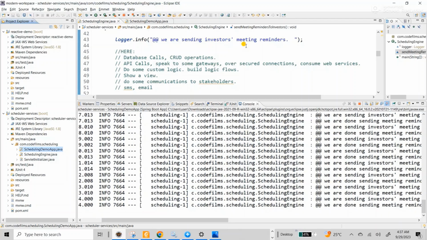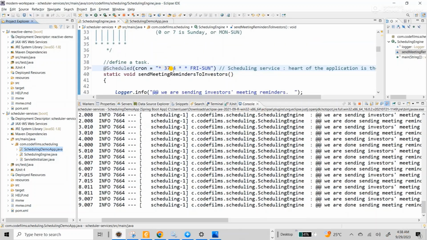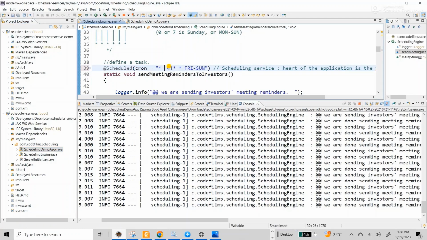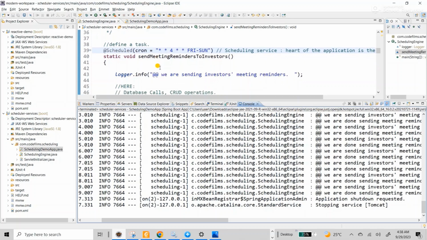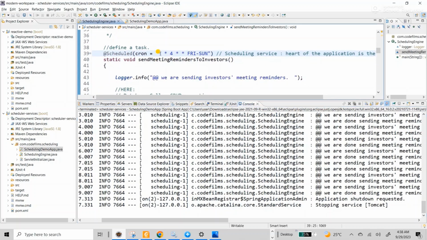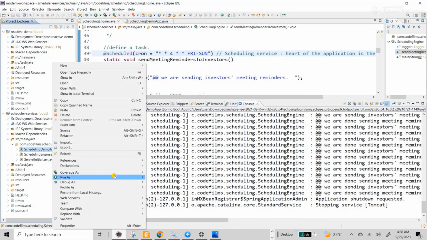Alright, so it's still 4:37. As soon as it's 4:38, this thing is going to stop. Fine. Why has it stopped? Good, because it's now 4:38, and that's not what our Cron expression is expecting. I understand. But if we want this to still run, we just put a star inside, which means from first to last it's going to be running again. So now this time around it's going to run for all the ranges. An asterisk just means first to last. So let's do this again.